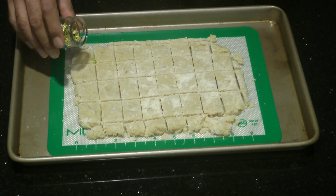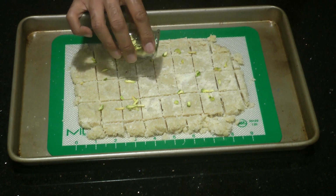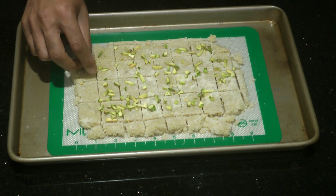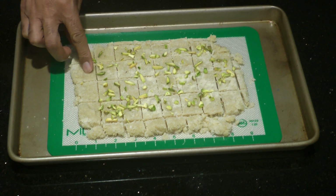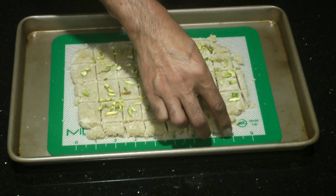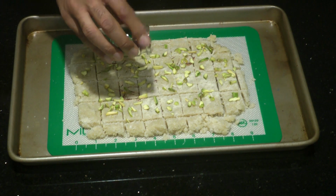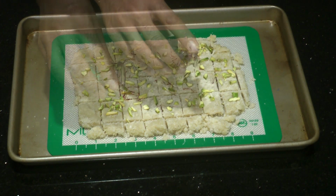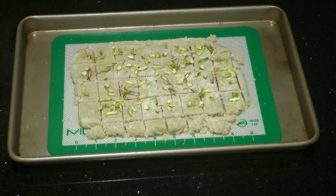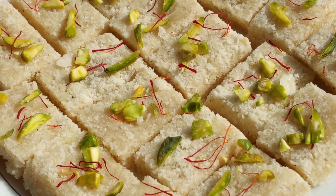When the barfi is still hot and soft, spread the pistachio slivers on top, then sprinkle the saffron threads, and allow the barfi to set at room temperature, and refrigerate it before serving. And that's it. You can serve the barfi alone or as a snack with your tea.